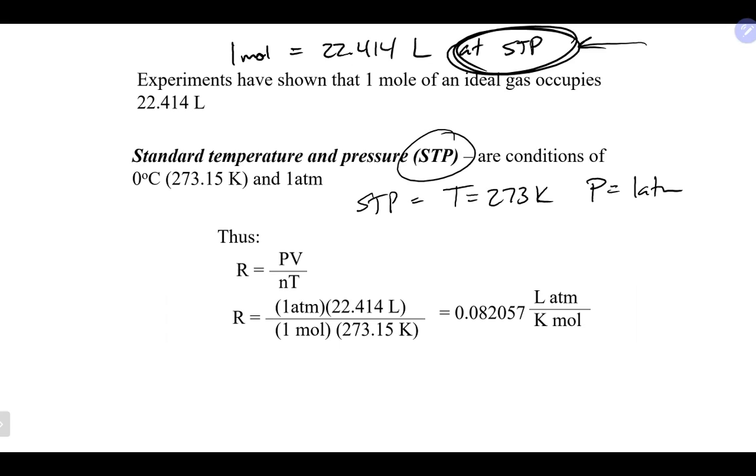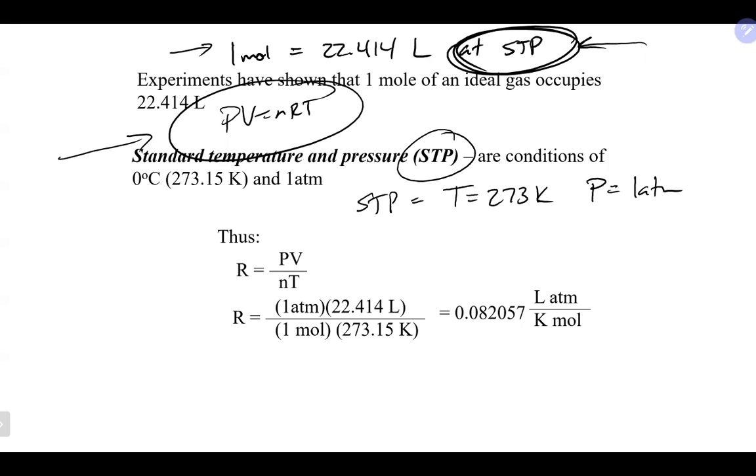The good news is PV equals nRT, the ideal gas law, you could use under any conditions. For STP conditions, you just put 273 in for the temperature and 1 atmosphere for the pressure, or use any other conditions that are non-STP. So if you don't want to worry about using this incorrectly, just use the ideal gas law and you'll be good in any situation. It's a universal equation that can be used for pretty much all gases in a multitude of situations. So when in doubt, use the ideal gas law, but if you are definitely sure you're at STP, you could sidestep the ideal gas law and use that conversion.